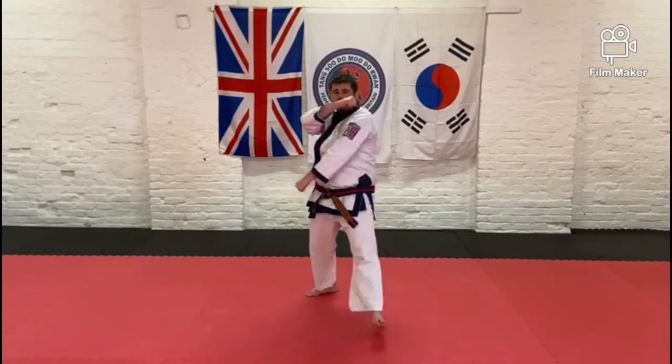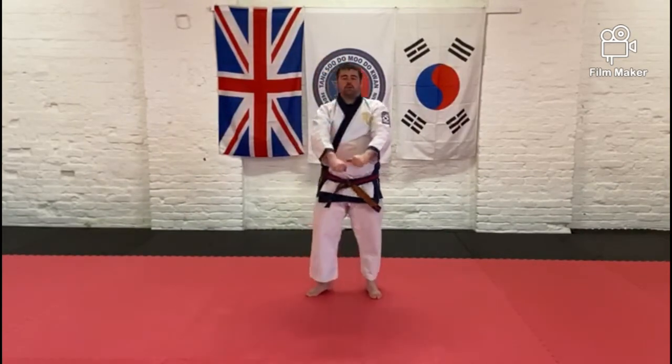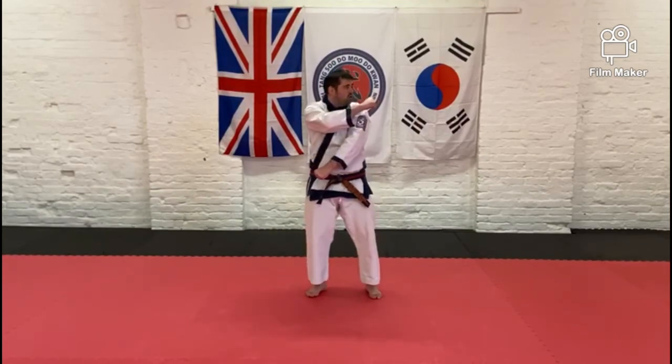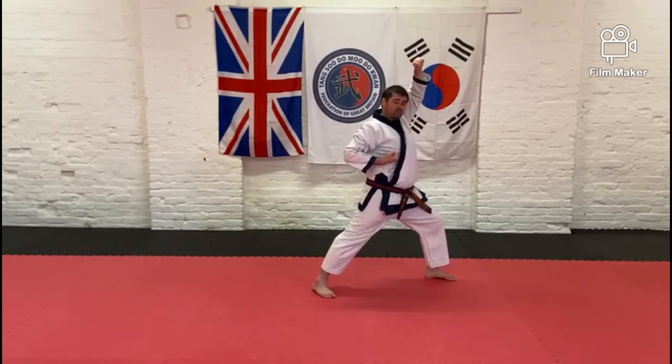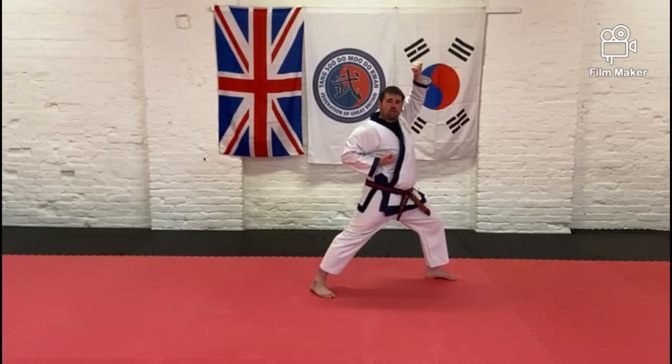I step forwards, block above the head, and back again. So I'll do it from the side, just so you can see the stance as well. So I'm gonna step out from here, elbow connection, block above the head. Now notice my stance, my back leg is straight, my front knee is bent.